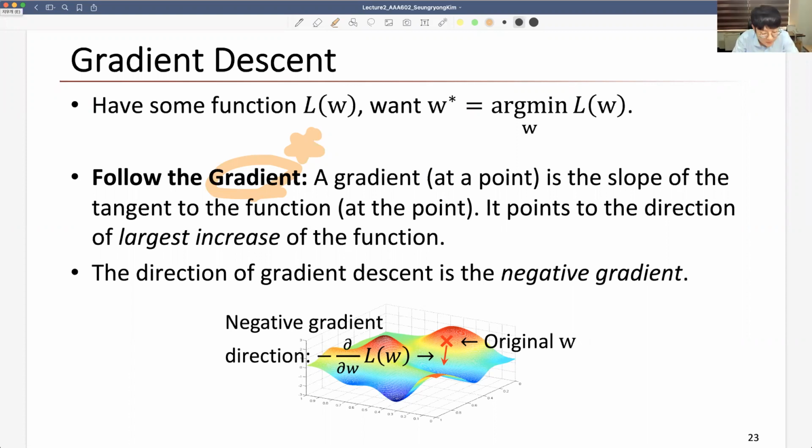If you study machine learning or even deep learning, gradient descent will be one of the most popular optimization methods, right? Most current optimization methods are based on the gradient descent algorithm. Actually, not exactly the same, but almost all methods are based on the gradient descent algorithm. So you have to understand this gradient descent algorithm at a high level and at a fine level as well.